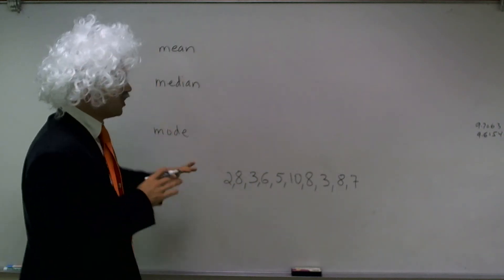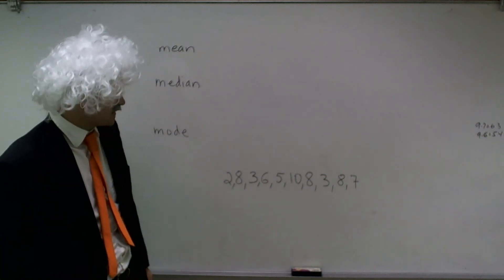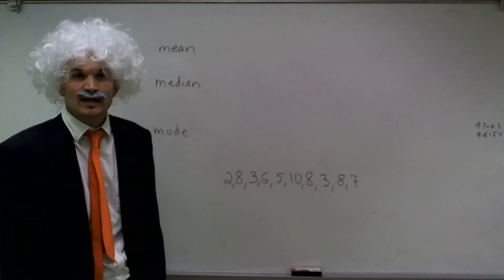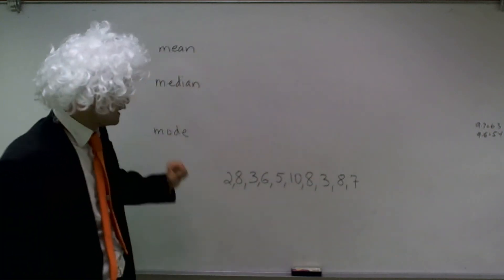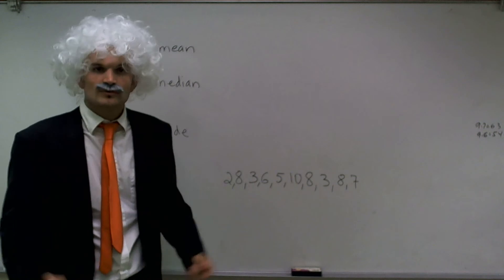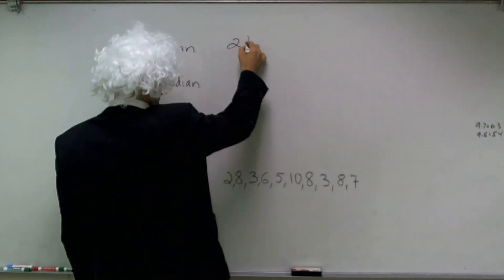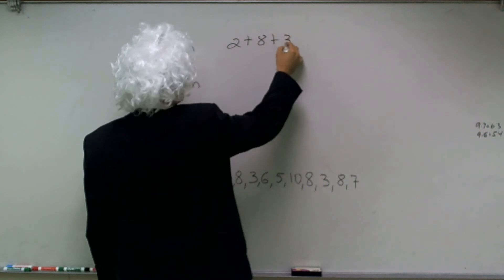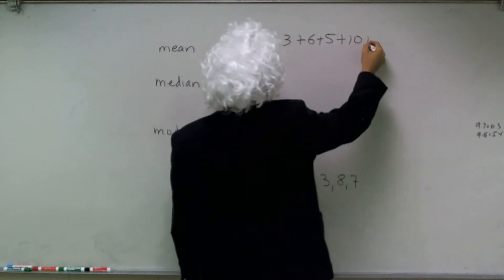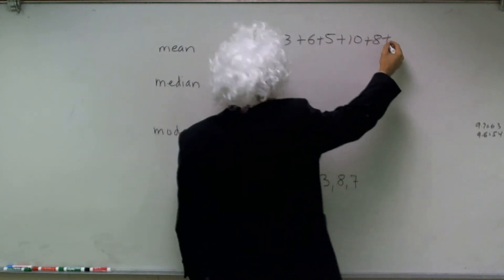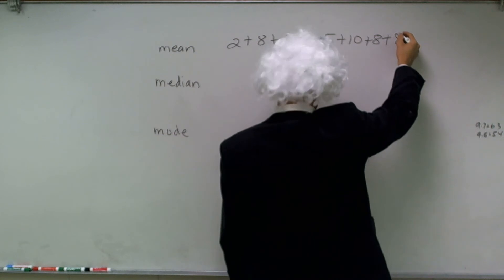So when we're taking the mean, all we need to do is take our data — and these are some scores from a recent quiz I gave in my class. My name is Mr. Biggums, I'm a teacher. So here's the scores that the students got. In finding the mean, it's just important to find all our values and then add them up. So: 2 plus 8 plus 3 plus 6 plus 5 plus 10 plus 8 plus 10 plus 8 plus 3.